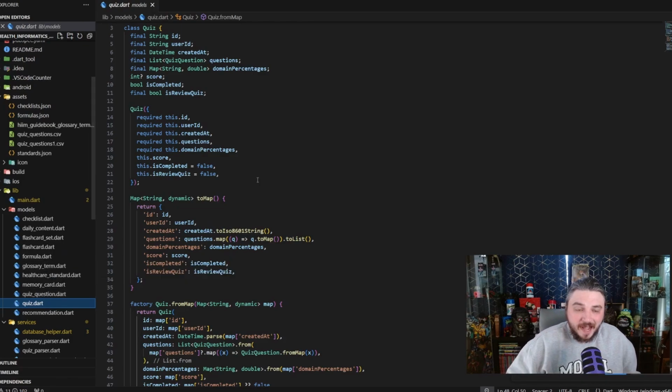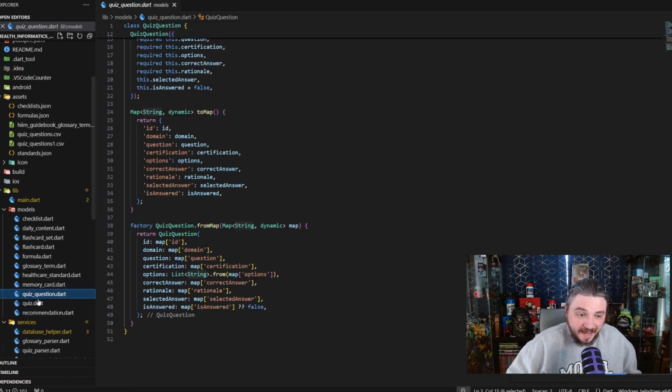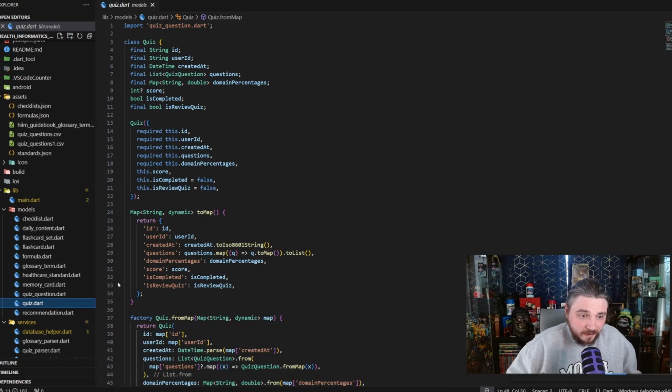Typed languages are something I'm not very strong at, so I'm still working on getting into that part. I'm creating a UUID for both the quiz question and for the quiz as well, so I have unique terms there.